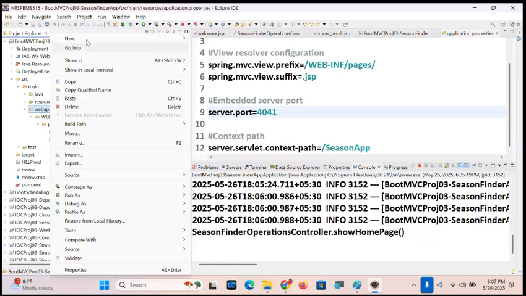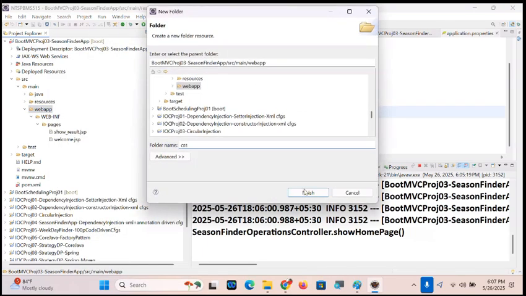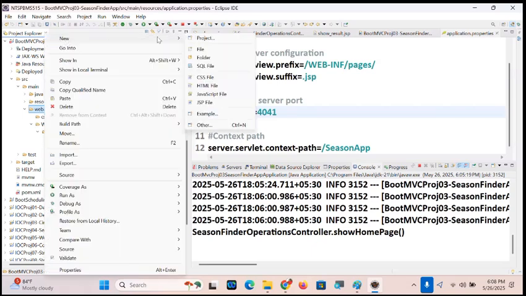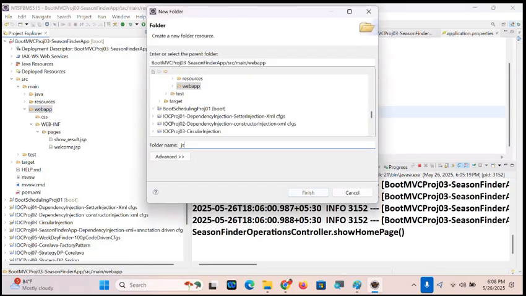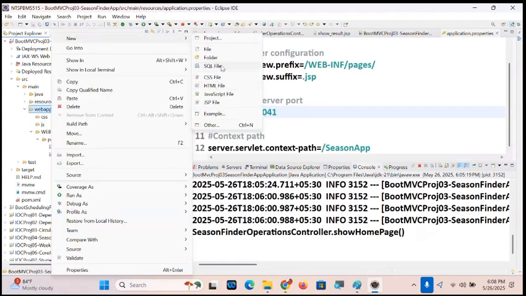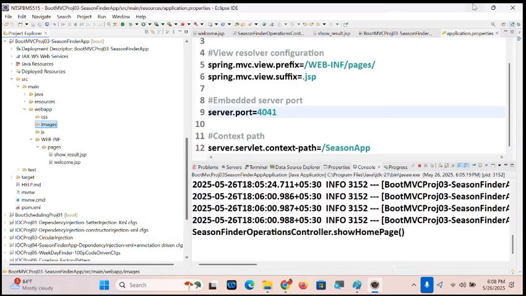To place a CSS file, right now there is none, but I'm just taking an empty folder for reference. To place JavaScript files, folder JS. To place images, images folder. Okay, now I have to download one image, boss.